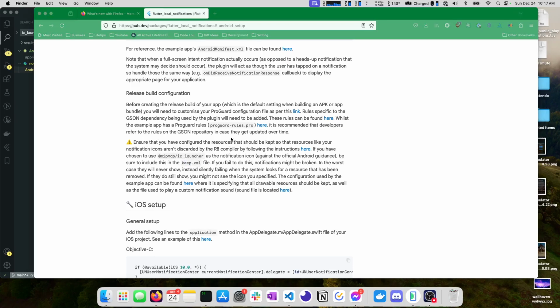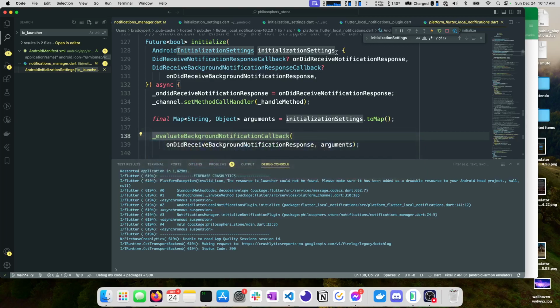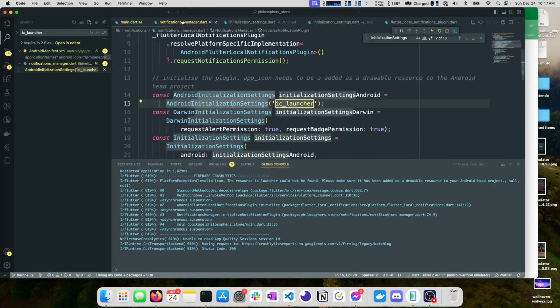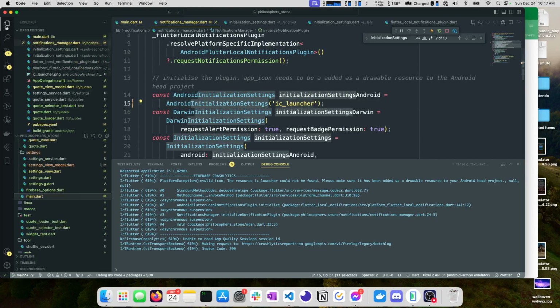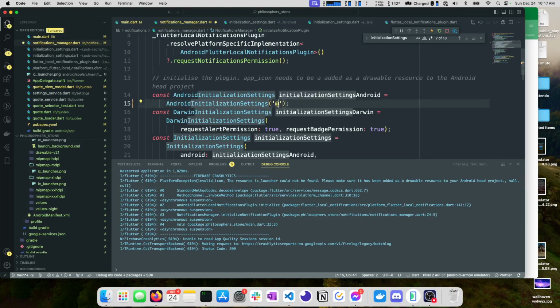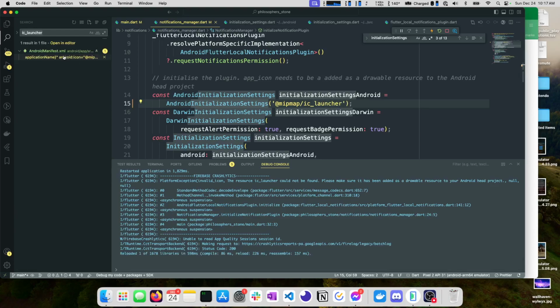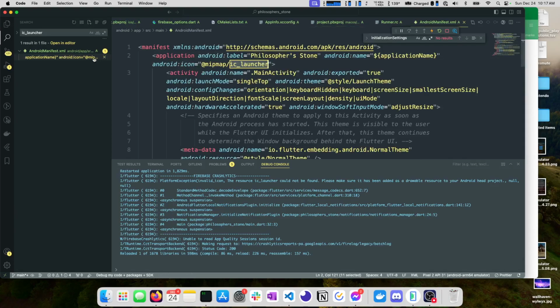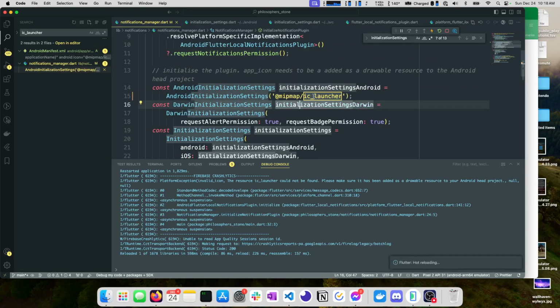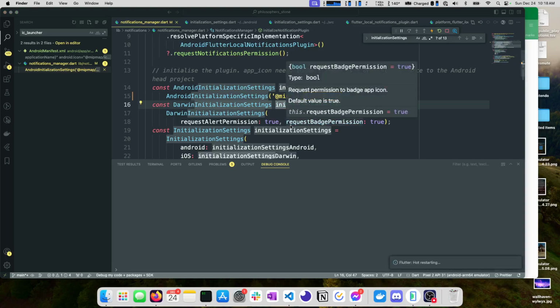Oh, that's right. Okay. Let's try that. So if we do at mipmap/IC launcher, and that's what we have for our app icon here as well. Okay, we'll give that a shot and we'll see how that goes.